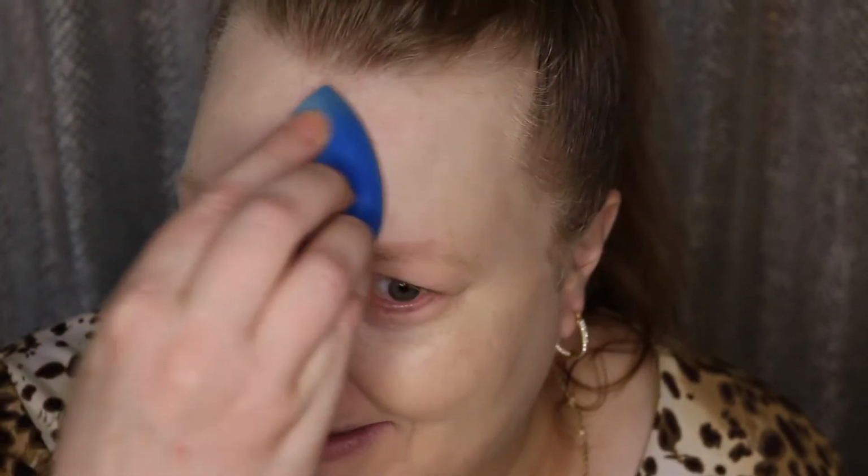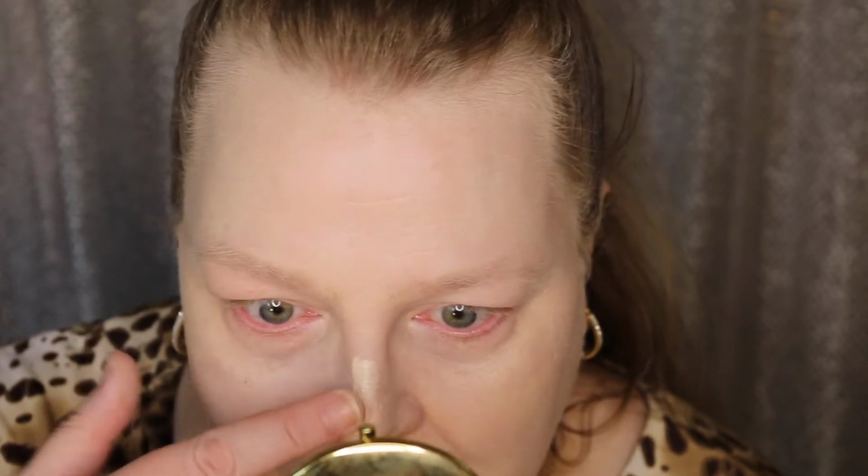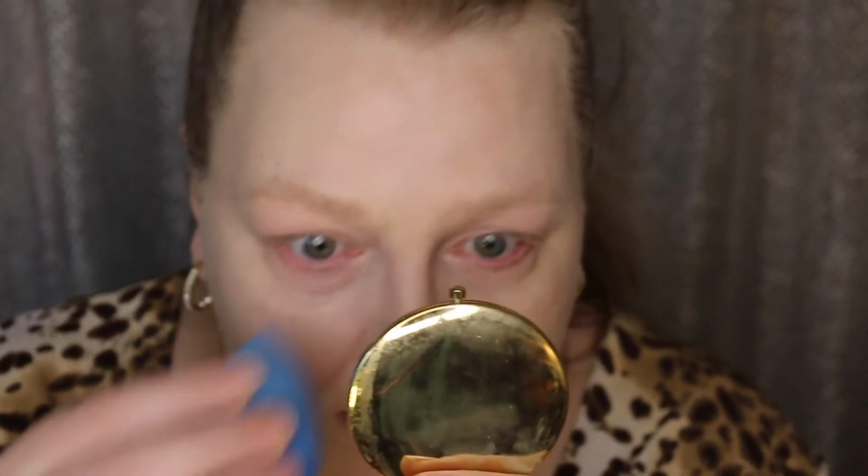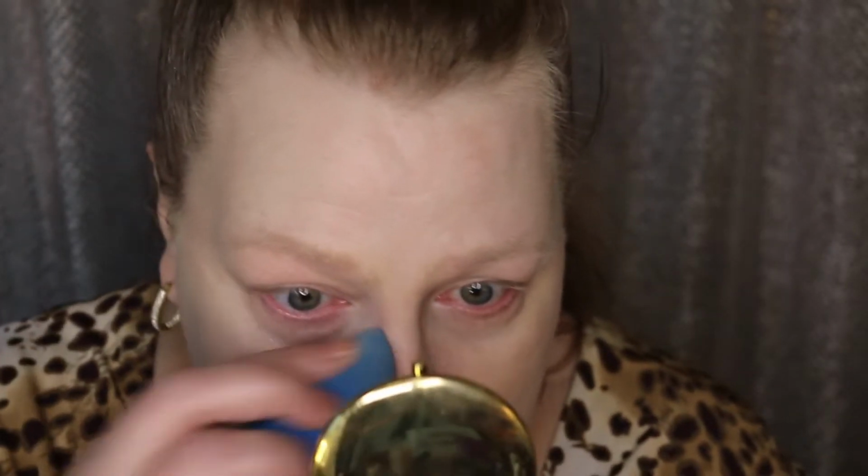Well, I would say it's buildable. It is definitely building. It's already creasing in my smile lines though, so that doesn't hold out. I don't hold out a lot of hope for the creasing issue considering it's already creasing in my smile lines on both sides. I'm also going to try just building up a tiny bit on the top of my nose. I usually don't do this, but I want to see how it'll turn out because you guys probably notice in all my videos that my freckles always show through, and that's because for some reason my nose just does not handle product well. I don't know why. Well, we'll give it a shot.